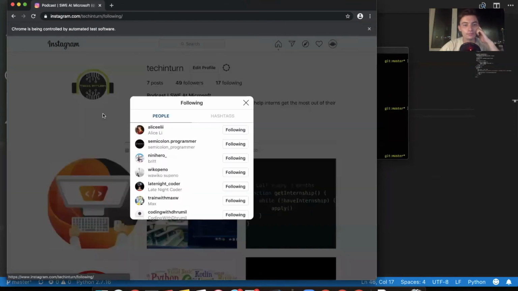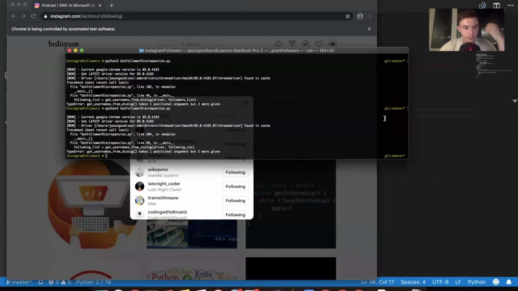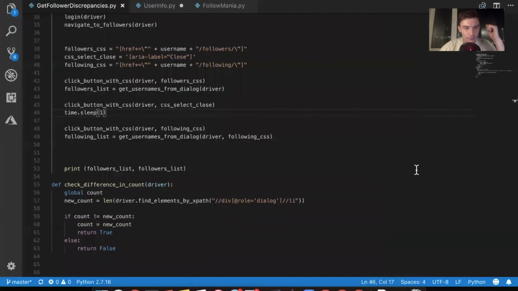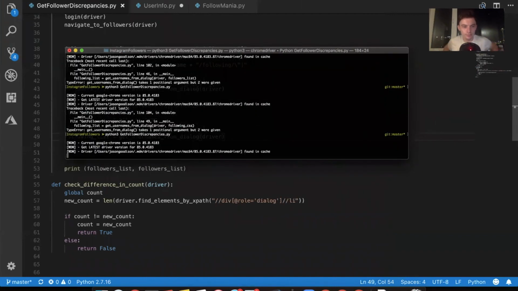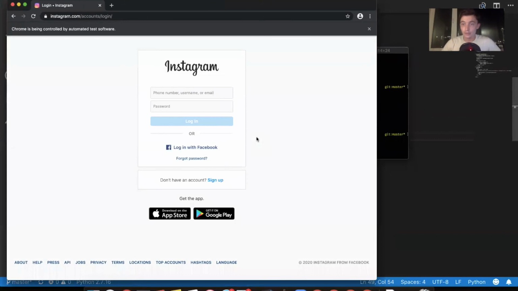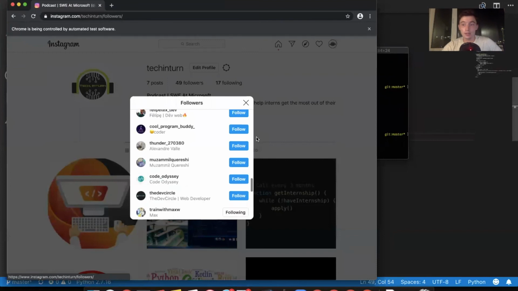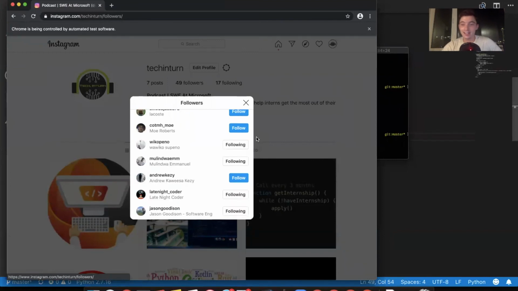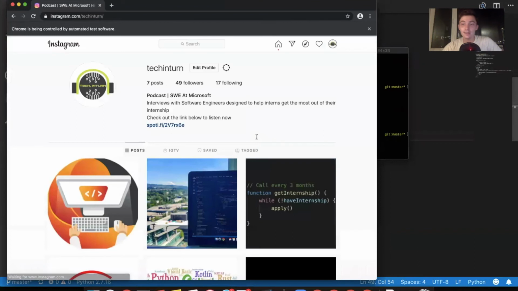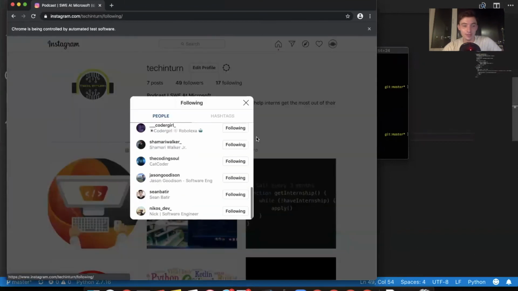Okay. There we go. Opened up both of them. Get user from dialog. Oh, passed in one too many parameters there. I'm going to get kicked off Instagram soon. I've run this a few more times than I expected to. They're going to catch on to something at this point. And I'm not connected to a VPN or anything. I didn't take any of my advice that I gave you guys.